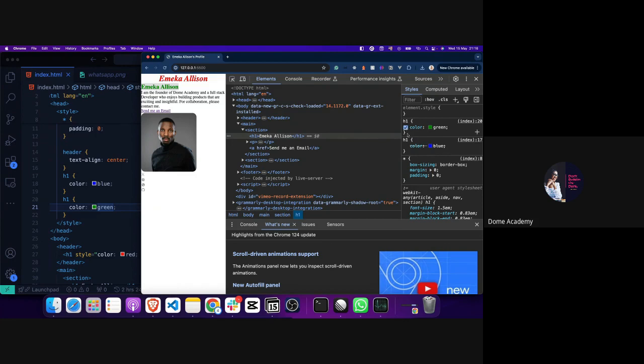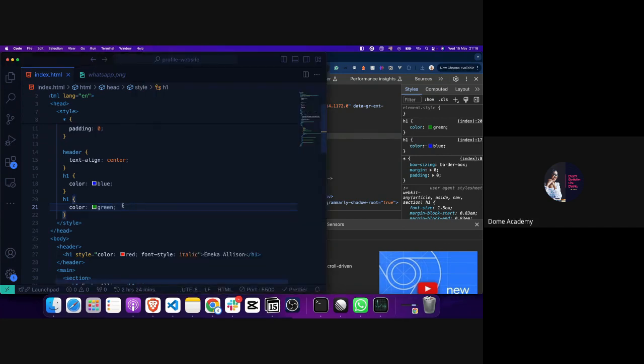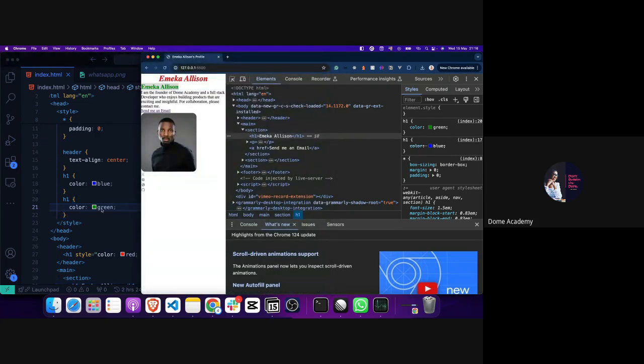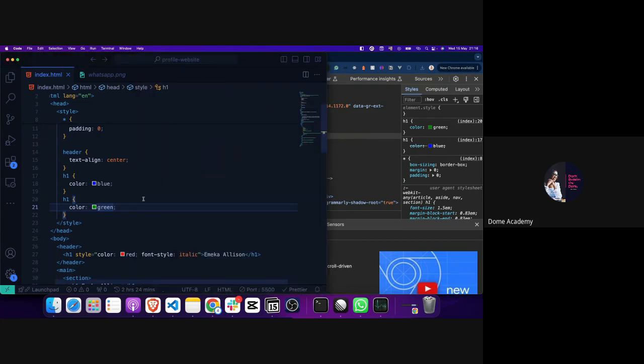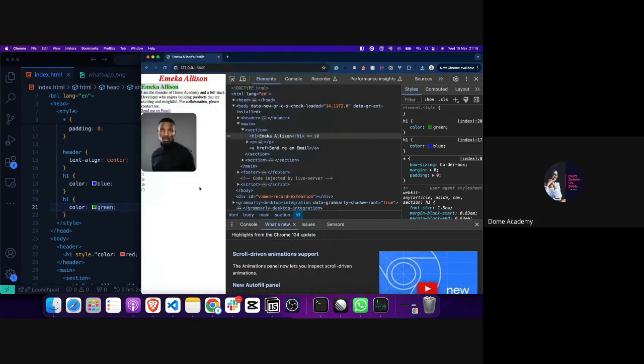So if I remove this guy from here, what CSS did is look for the latest style. Are you following? The latest style, the one that comes at the end of the file. It doesn't look for the first one, it looks for the last one. Whatever the last style is, that's what it takes. Are you following? You get it? All right. There's a way around this, but we'll get to that.